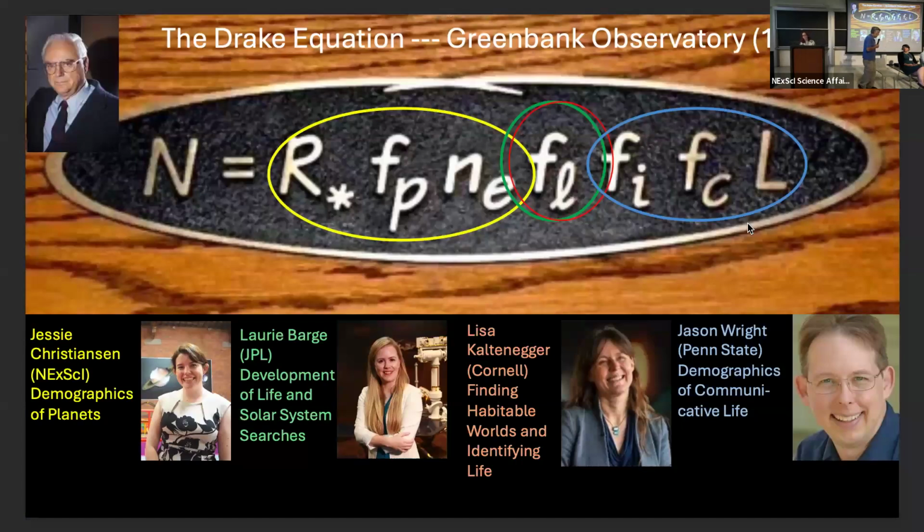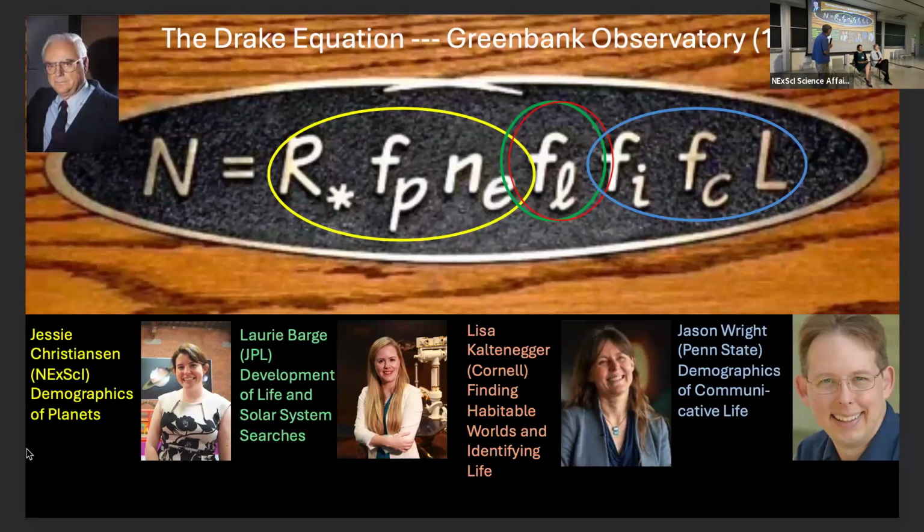So I'm going to start off with just laying out first. The top part of the slide shows what's called the Drake equation. It's named after Frank Drake, a radio astronomer who developed one of the very early searches for extraterrestrial intelligence from the Green Bank telescope. And this plaque is actually on the wall in the Drake Lounge of one of the telescopes in Green Bank, where Frank first put together the Drake equation.